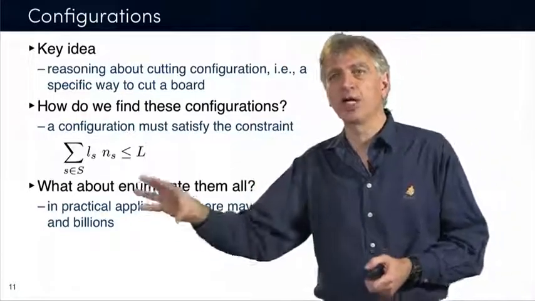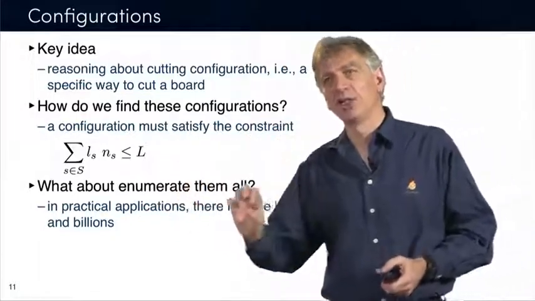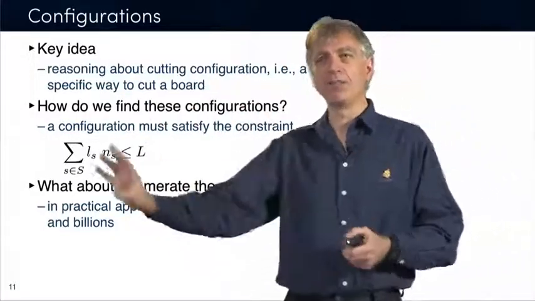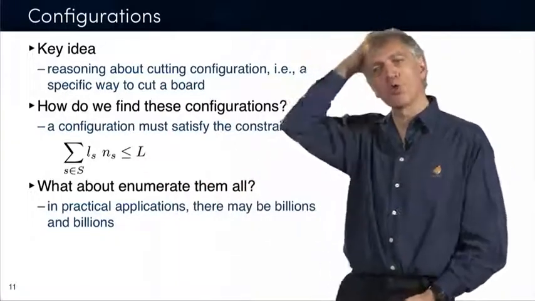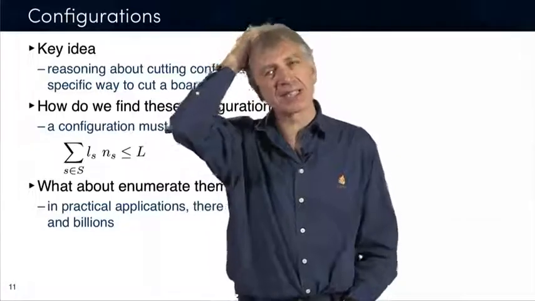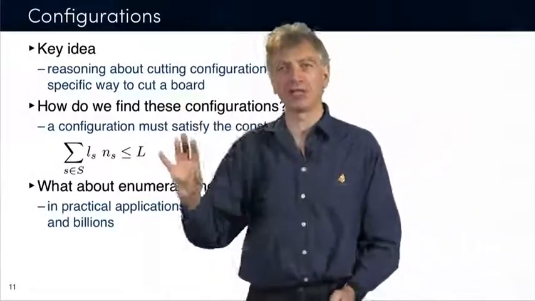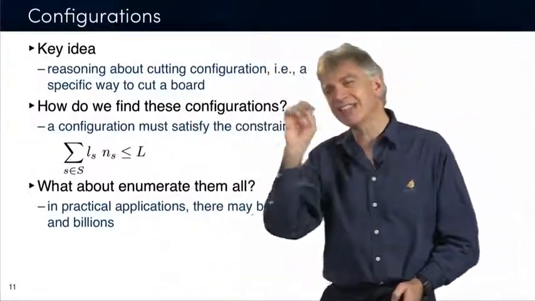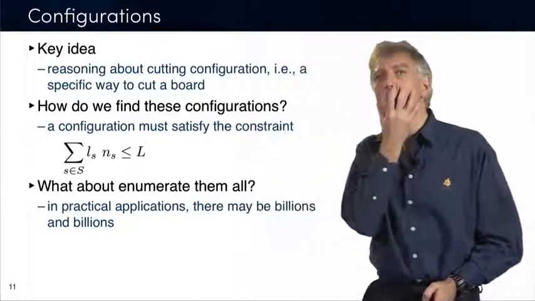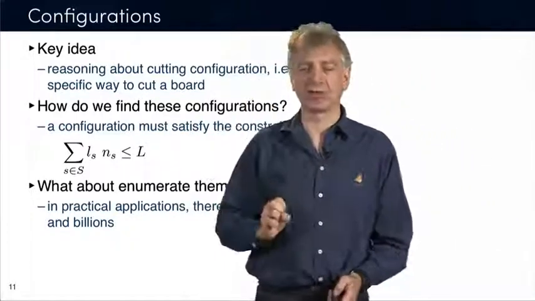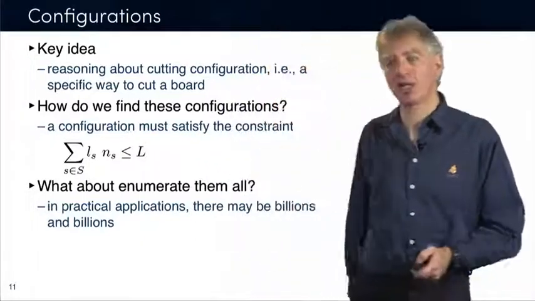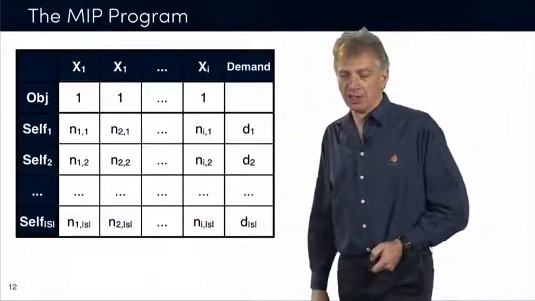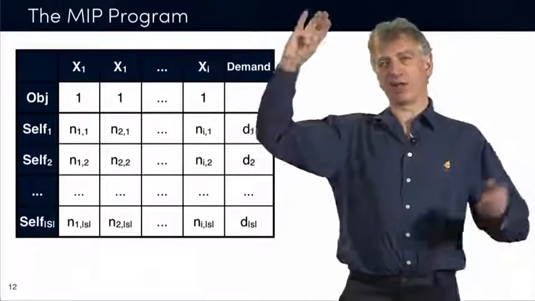We are going to generate these configurations one at a time, on demand. So we're going to solve the linear relaxation, and then we're going to say, ooh, can I improve this linear relaxation by generating a new configuration? And so this is the essence of column generation. It's basically saying, what is the next configuration? Or in terms of the linear programming relaxation, what is the next column that I have to generate? So this is the tableau at a high level, right?